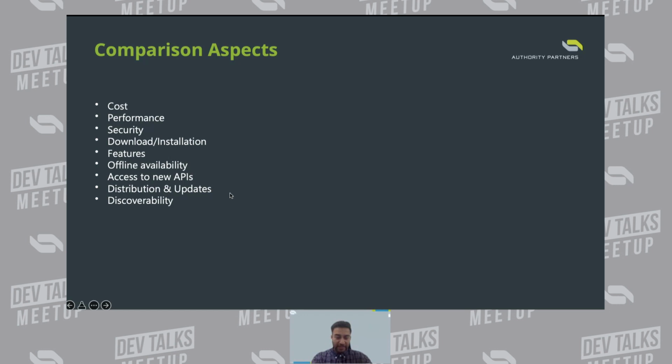Next aspect we have here is distribution and updates. Progressive web apps are best in this case, as you don't have to do anything on the user end. You just update your web app and your user will instantly see the new version without any need to do anything on their end.